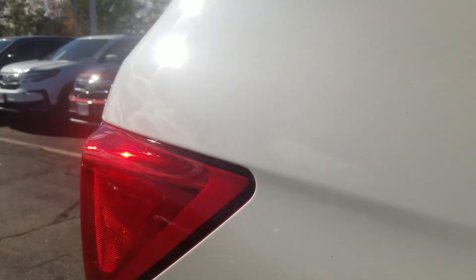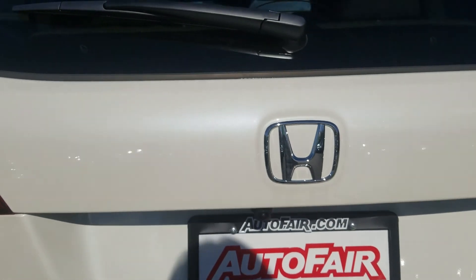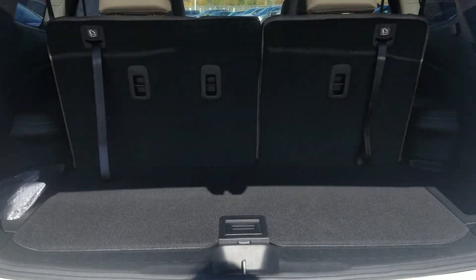In the back you'll see it's got the nice third row. In the cargo area you'll see there's a hidden storage compartment and it's got the power lift gate. The third row folds down flat for even more space if needed, and there's a nice little hidden storage here as well.